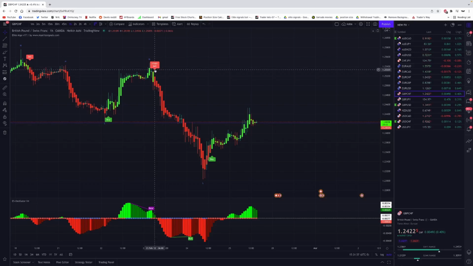Another confirmation with this indicator is the fact that it is a smart sell, meaning that now we have 3 confirmations for Elite Algo. So this is actually a very good trade to take, and there's a very strong likelihood that this trade will hit our take profit. So now we enter this trade because we're expecting the price to go down.